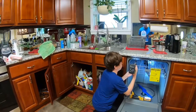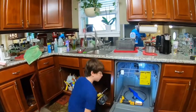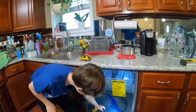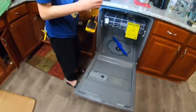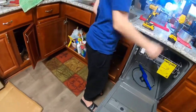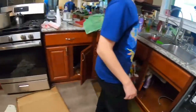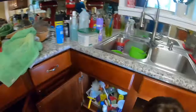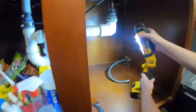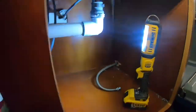Okay. Got it? That's good. So take the light out. Okay, so now we gotta hook the water back up. Okay, put the light under the cabinet. So, where's the drain? Way down here.